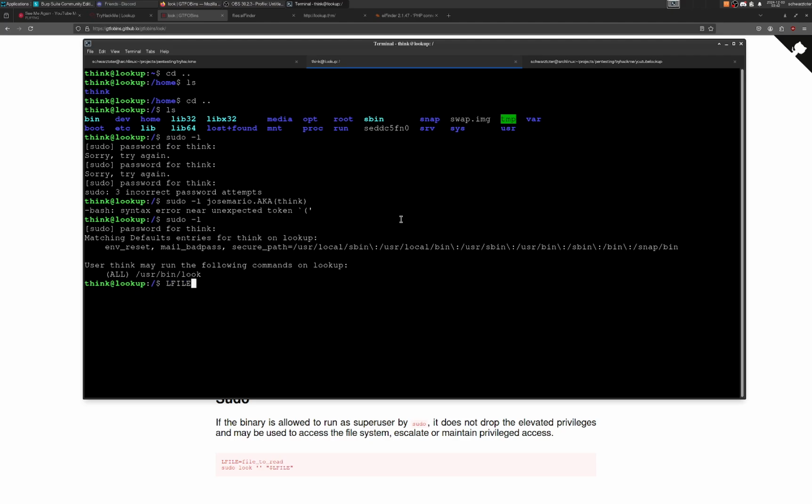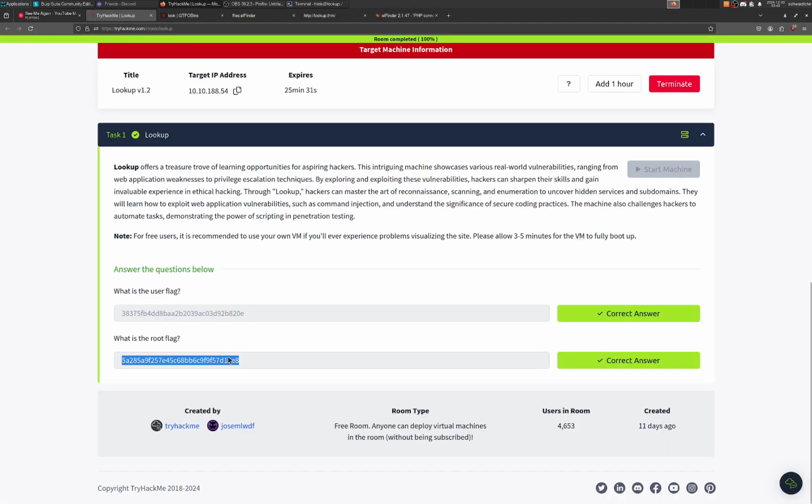So LFILE equals /root/root.txt, and then we can sudo look, and then LFILE, and there's our root flag.